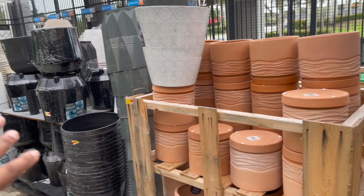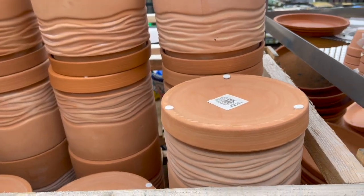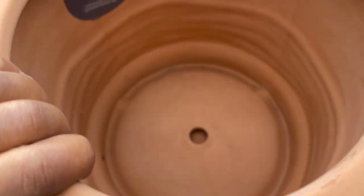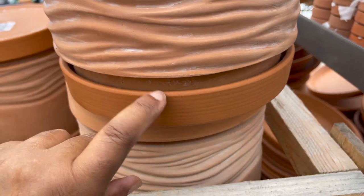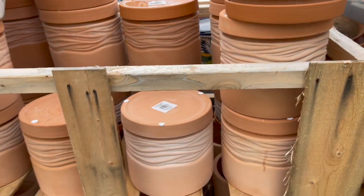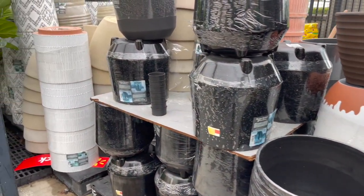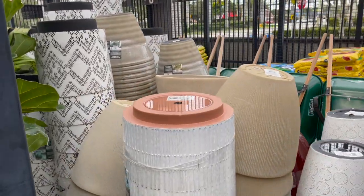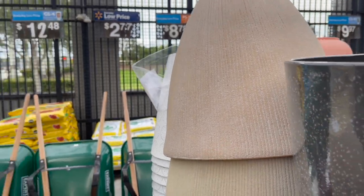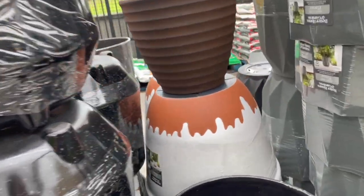They're also really stocked out here with large pots. And I've never seen these right here. These are by Better Homes and Garden. I think they're $12.97. Really like these. Let's see. Has a drainage hole, and then they have this saucer that's attached to the bottom, and this is an 8-inch. I really like that, like, lighter color terracotta. So these have like a textured look to them, but they're actually plastic. Look at this one over here.